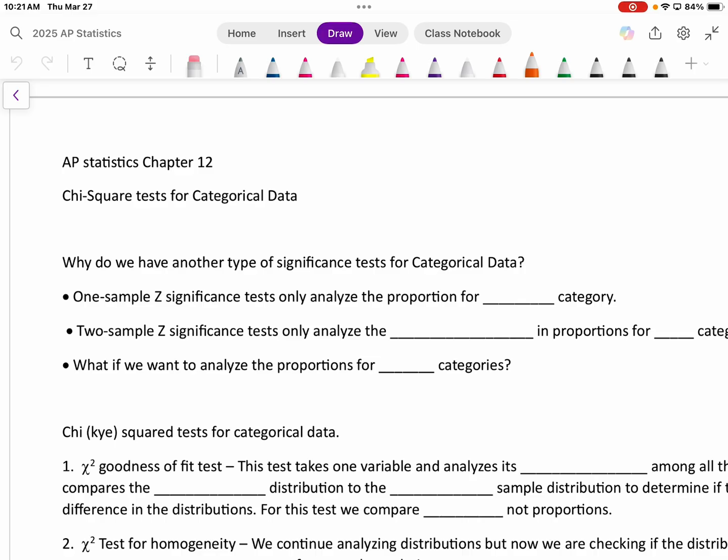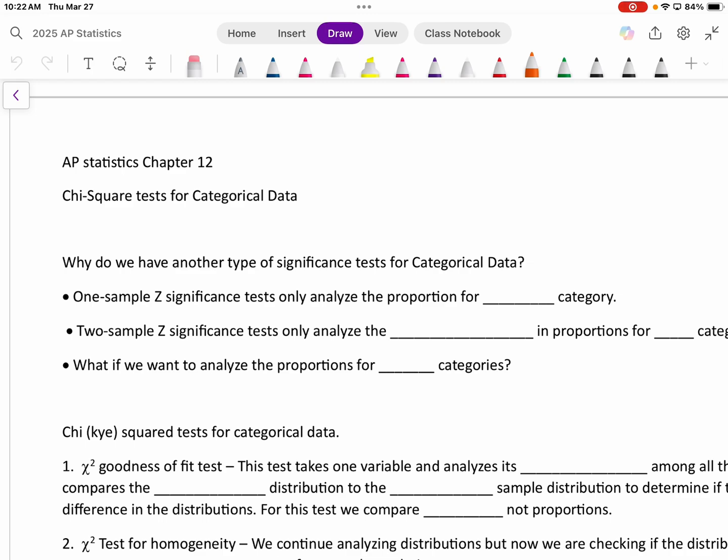The other version of categorical data that we did hypothesis testing with was back with proportions. That was categorical data. The difference is when we were dealing with that chapter, we were dealing with typically just one category. We may have compared two different groups, but it was really just one thing we were looking at, and we were using a percentage. So now, when we have multiple categories, we can't use the testing procedures from the proportions hypothesis testing. That's where the chi-squared comes into play.